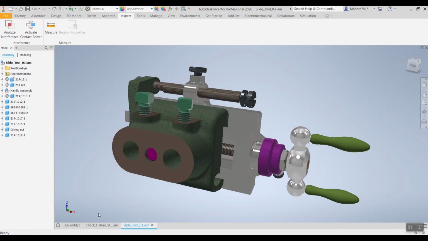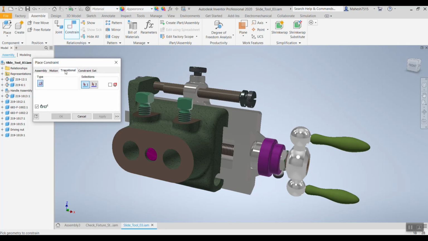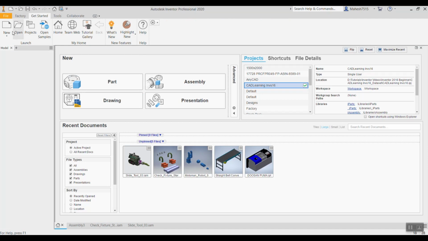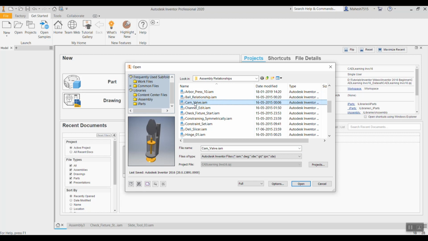So next, we have an option called translation. It is actually a tangent mate. We have here also a tangent mate. I didn't cover it because it's as the name implies, whenever a straight area comes in contact with a circular area, the tangent mates can be used there. And if it's for motion like cam, we have a translation option here also. So I'll quickly open a model. Cam wall, open.